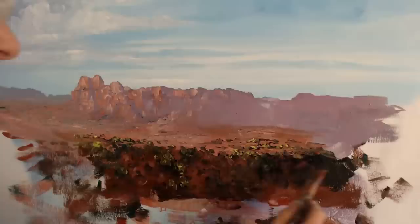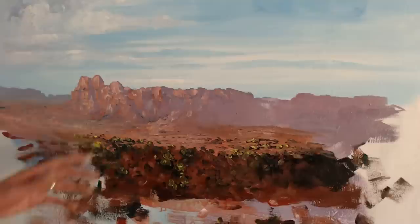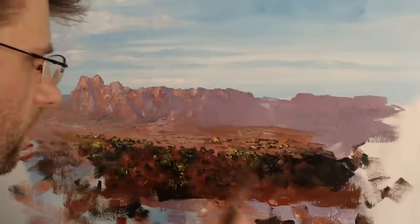Okay, let's put little dots of this. I'm just putting little dots going across here to kind of blend the foreground into the background. Wherever you put a little dot of some kind of a dark greenish bluish color, it's probably going to look like some kind of a bush back there, just because of the color relationship and the expectation that we have to see that, you know.